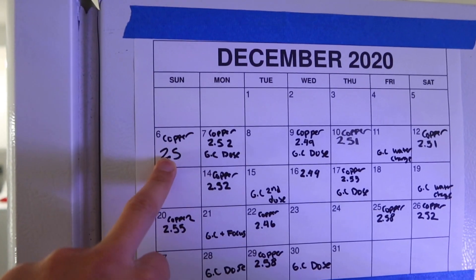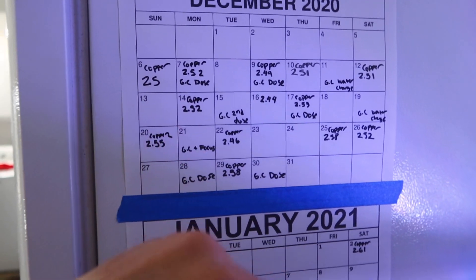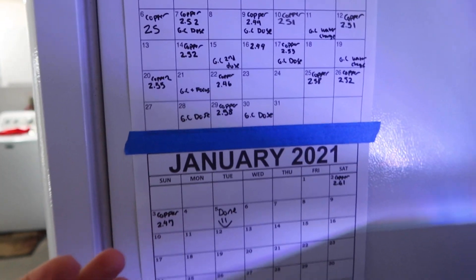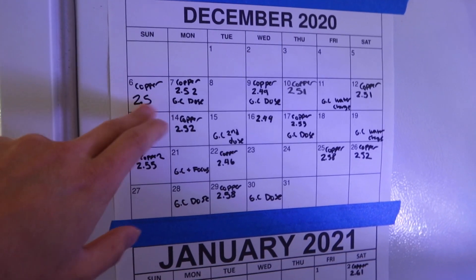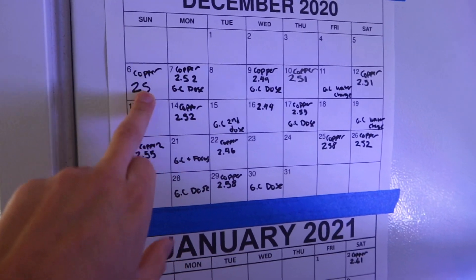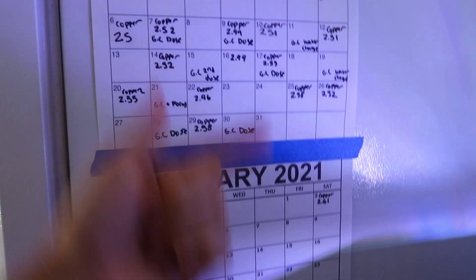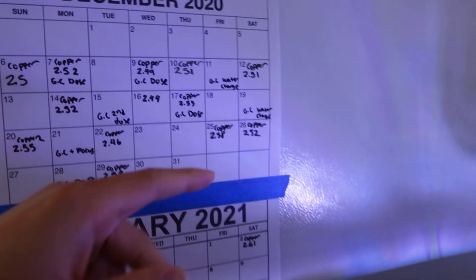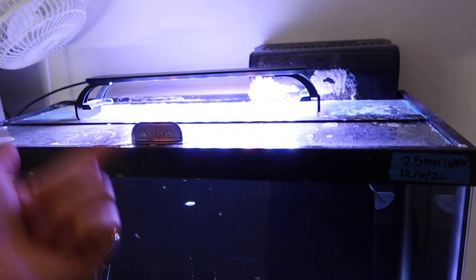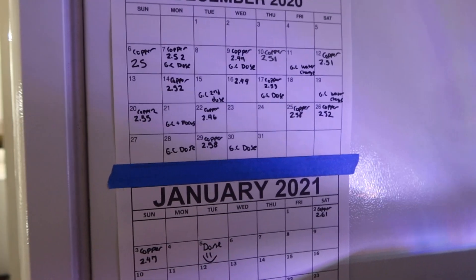Once you reach full therapeutic level at 2.5 ppm, you want to maintain it for 30 days. You can get away with 14 days — it's very doable, and I'd rather see you do 14 than zero. It's very important that you maintain 2.5 ppm whether you're doing 14 or 30 days. If the number ever drops below 1.5, the clock restarts all over again. The good thing with Copper Power is it holds well — the lowest mine got was 2.44. When topping off water, the new water dilutes the copper, so I found I needed to add about 0.1 ml each time — your tank may be different, but you'll get in rhythm with it quickly.